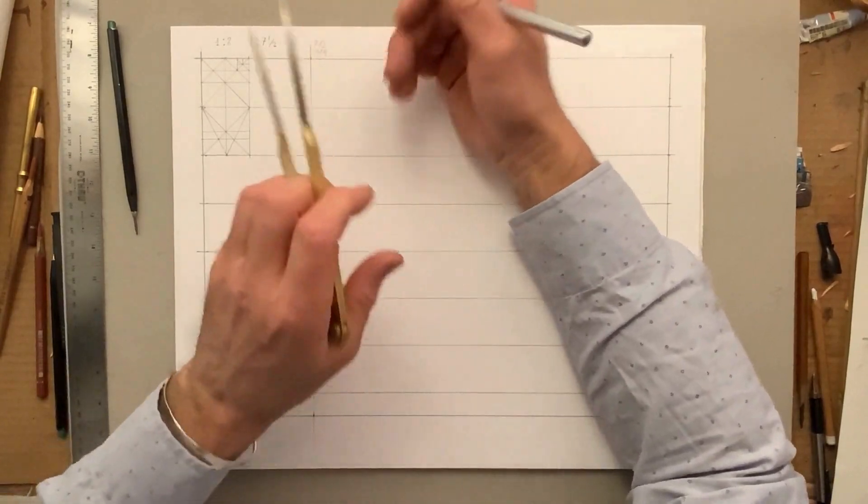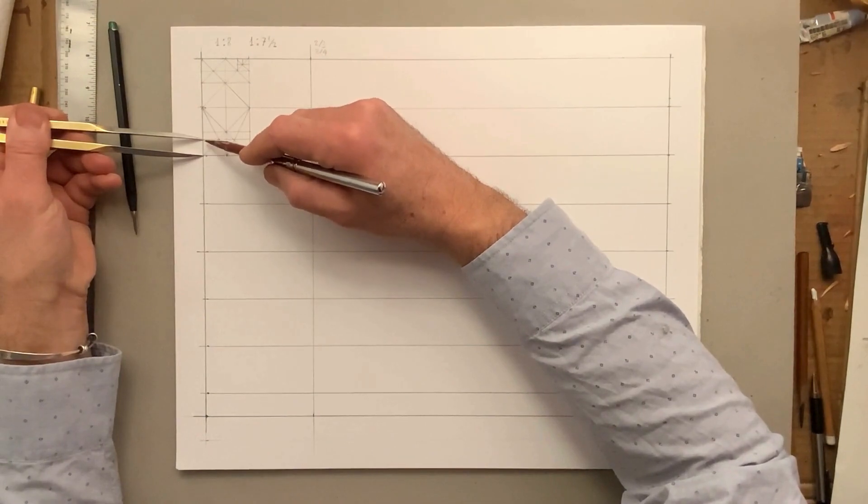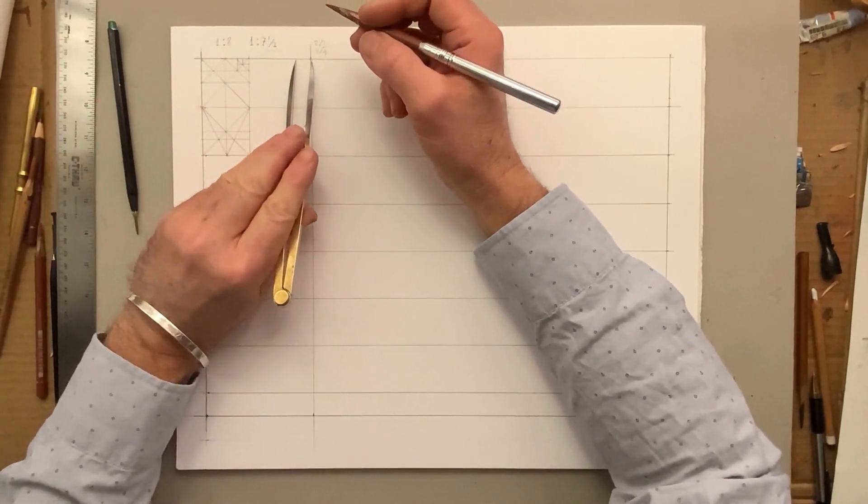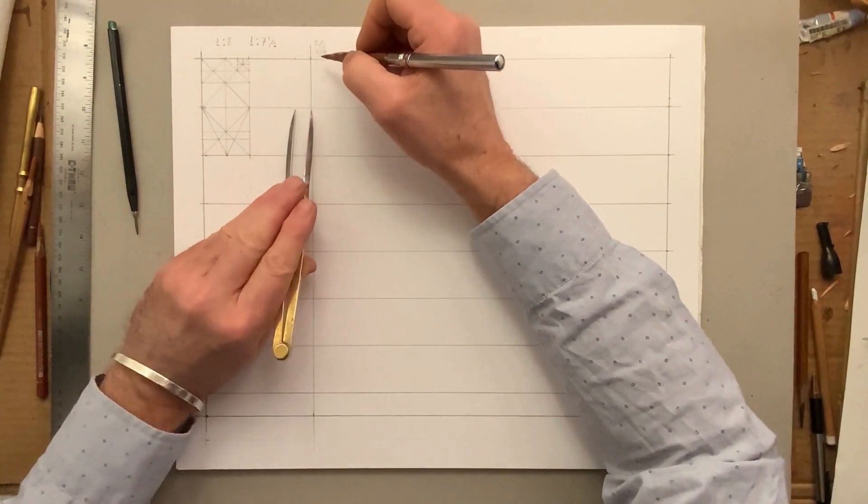I have the line of one-third here. I have the measurement one-third here. I take one-third and put one-third here, one-third here, and then here, and then here.